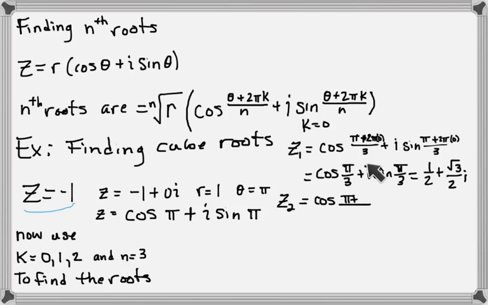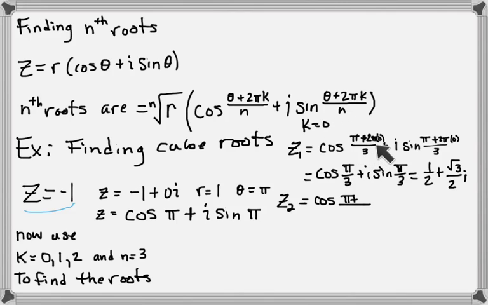What does that say, pi? It's 2 pi times 0 on both sides. This is the same thing for both. So it's pi plus 2 pi times 0. And this side, it's easy to see where the sine is. Pi plus 2 pi times 0 over 3. Basically what I did was I plugged in my theta, I plugged in my k, I plugged in the n for the values up top.